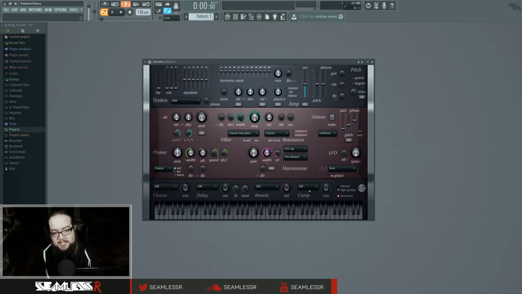Even in Harmor, I tend not to use the internal effects too much unless they're not too important. Like just slapping on reverb and delay is usually enough to do whatever I needed to do, so I don't necessarily need to be too complex with it. But if I do need to be complex with it, I'm just going to use a different kind of actual post reverb. There's a compressor built in, and one of the options of the compressor is actually distortion. So if you want to have distortion built in here, which can be cool.